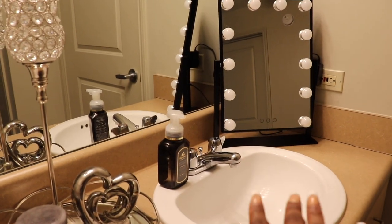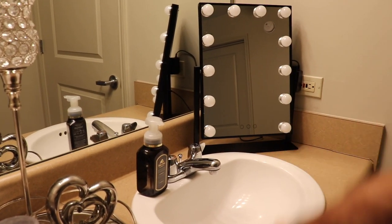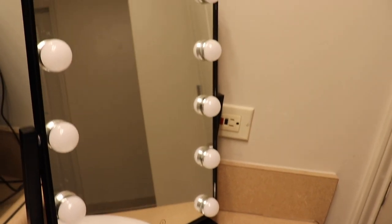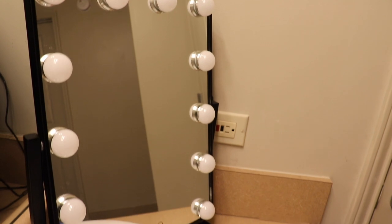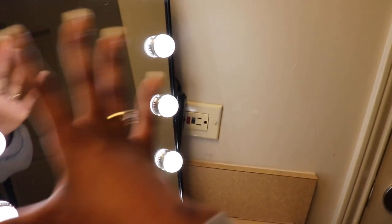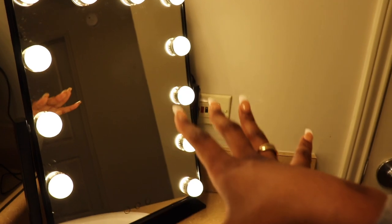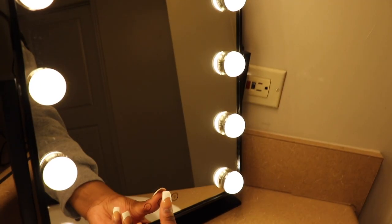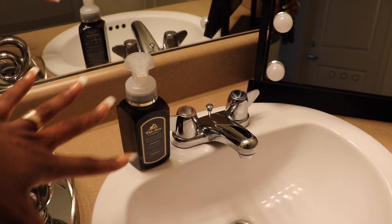Moving on to my side — I just have my vanity mirror. I'll come out here and pull up a chair, do my makeup, do my hair. This vanity mirror I ordered from Amazon — I'll link it down below. It was super inexpensive and super cute. It comes with a lot of settings and it's touch screen. It has a white setting, a more yellow tone, and then a really warm yellow tone. I got the black one — they did have a white one and a rose gold one. And also on my side of the sink, I have my favorite scent from Bath and Body Works.